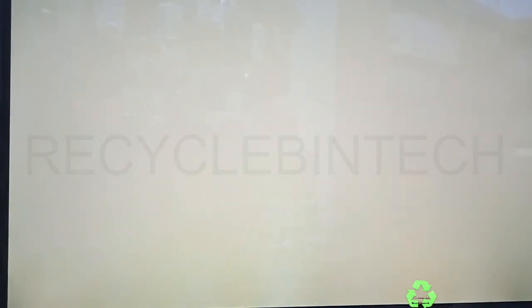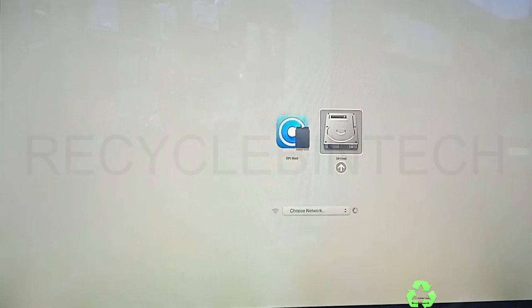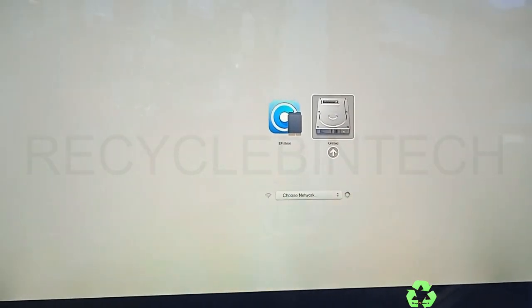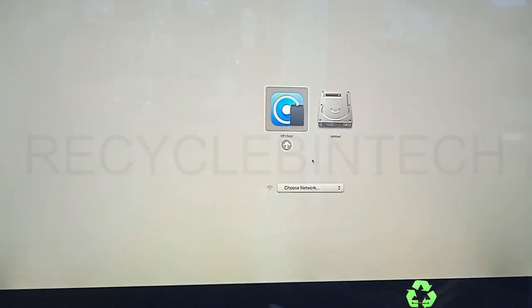Sometimes when holding it for a long time, you will feel that it's not coming, that something is stuck. You can see here now the OpenCore patcher symbol is showing. Just select that one and hit enter on the keyboard. Just select and hit enter one more time. Now you can see the Windows logo.